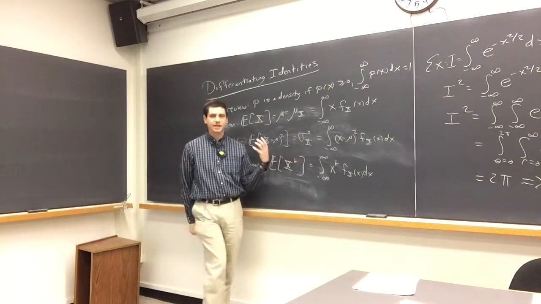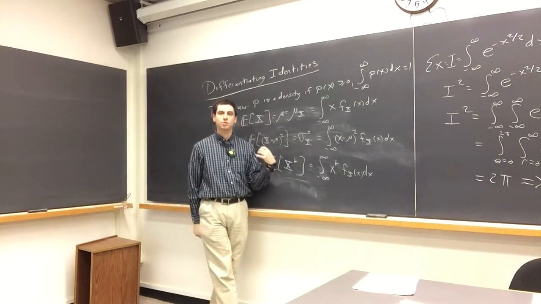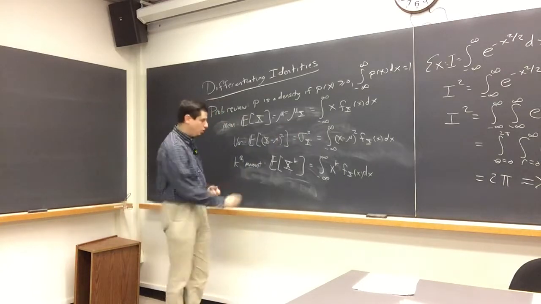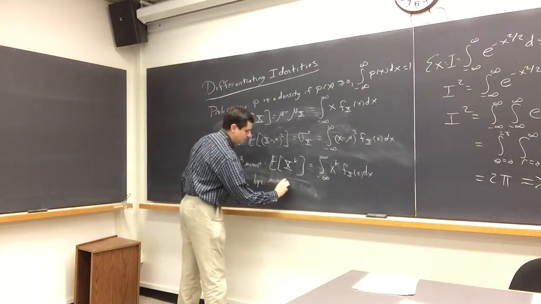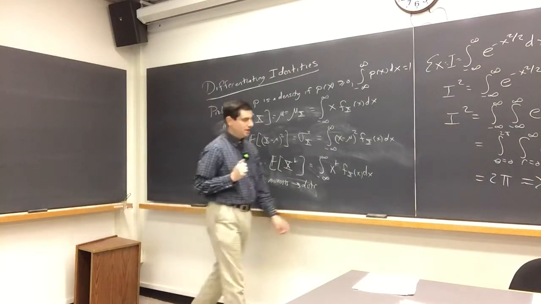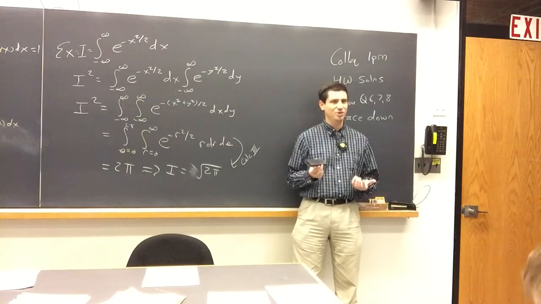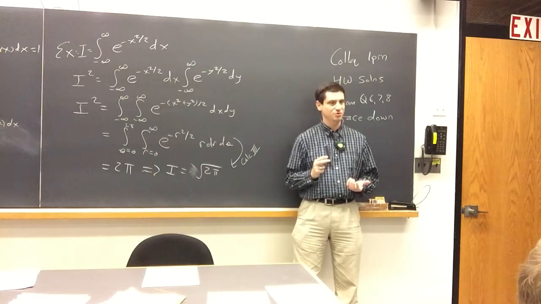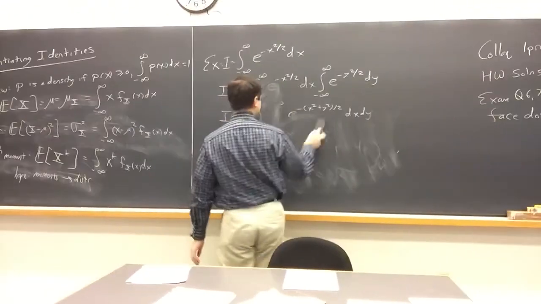So the hope is that if I give you a nice function, the Taylor series determines the function. If I give you a nice probability distribution, the moments determine the distribution. So the hope is the moments determine the distribution. Now, when you take advanced classes with a lot of analytic machinery, you find that there are times when, sadly, the moments do not determine the distribution. And it is possible to have two different probability distributions that have the same sequence of moments.